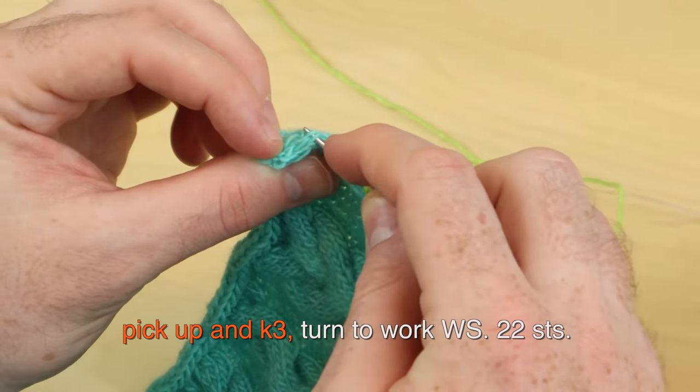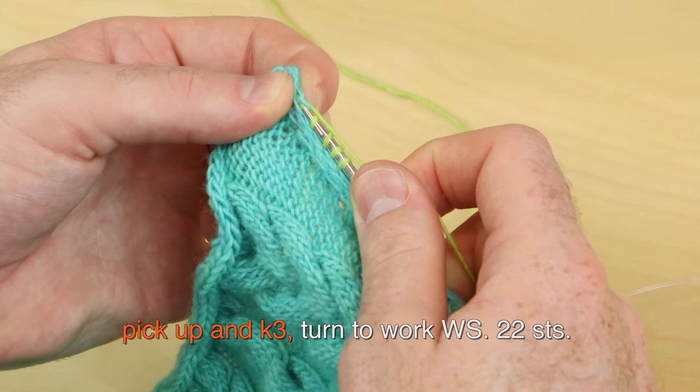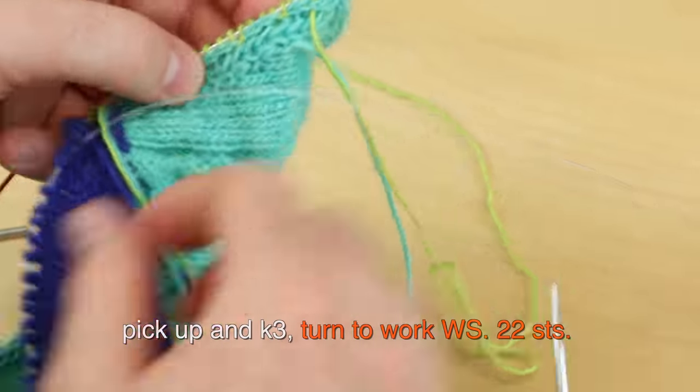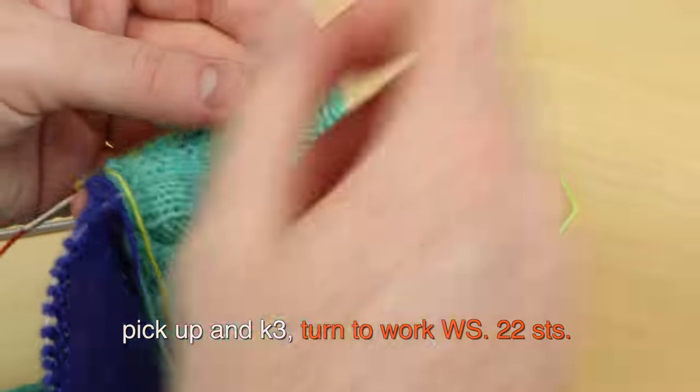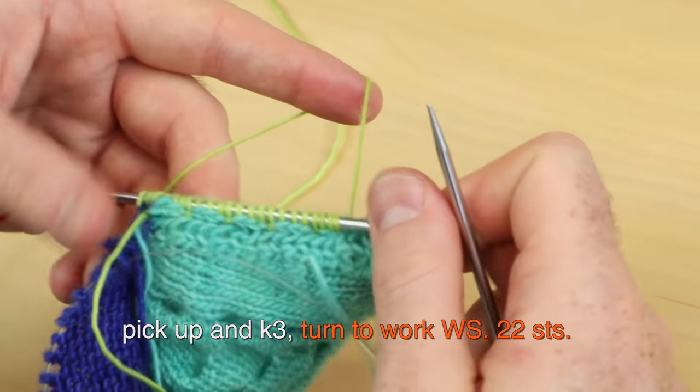1, 2, and 3. You should have 22 stitches. Turn to work the wrong side. As long as you have 22 stitches, you're good to go.